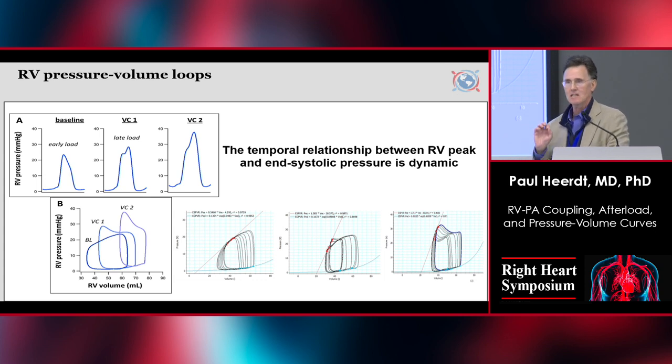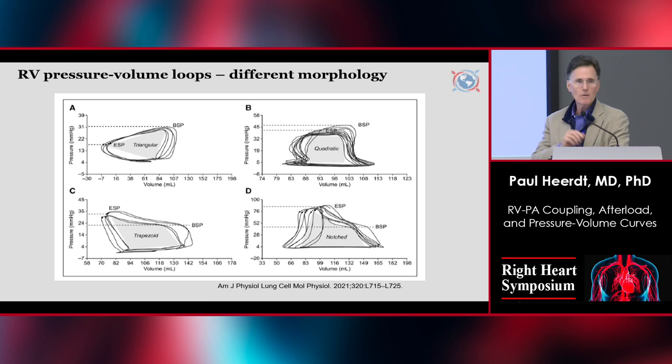And again, these are idealized, well-controlled experimental studies. This is from clinical data, a really intriguing paper published a few years ago, showing that using conductance in humans, you get these nice, almost characteristic differences in shape, which they call triangular, quadratic, trapezoid, or notched. But this underscores some of the limitations of the clinical use of conductance for pressure-volume analysis. For example, here we find that the volume actually goes into a negative range. This underscores the difficulties and complexity of calibrating the system to give you actual perfect volumes. Secondarily, in this one, it almost appears that during what should be the filling phase in diastole, the pressure is going down, which may well be true, but it also makes you wonder about the fidelity of signals and control.